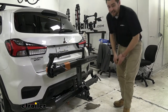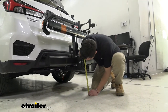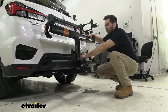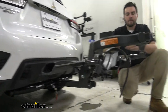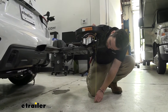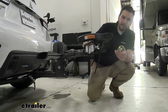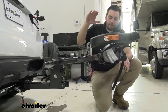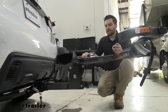Another important dimension to keep in mind is our clearance to the ground. When we have it in the put-away position, right at 12 inches — definitely not going to be too much of a hindrance. But as those front wheels go up the back will go down, so keep that in mind. Let's go ahead and get our platform clearance. If we were moving our bikes and we're off-road going up a steep hill, right above 20 inches — about 20 and a sixteenth. I don't think we're going to have any issues with our platform. If we make any contact anywhere it would probably be down lower, but keep in mind we are extending a little bit past our wheels, so we'll get a little more play there. If you're doing any crazy off-roading, it's something just to keep in mind.